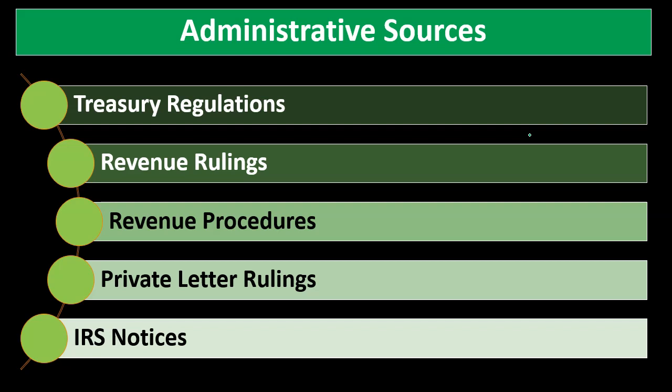And so the next step is to look at the guidance from those resources and try to see if that will help to solve the problem. So obviously the top line is the code itself. If the code is covering it, then you just go by the code. If you need more assistance in a situation that is not directly covered, then you would go down the line and look at things like the administrative sources.